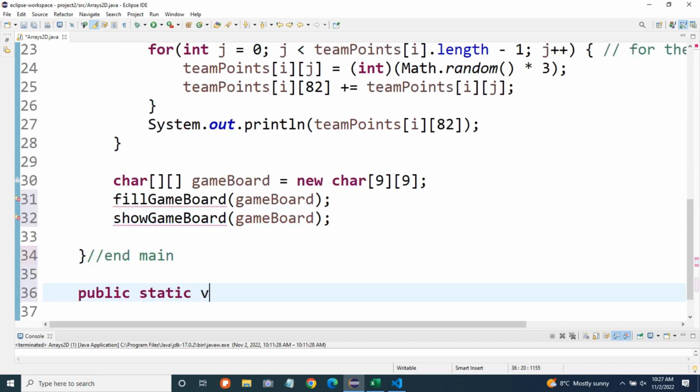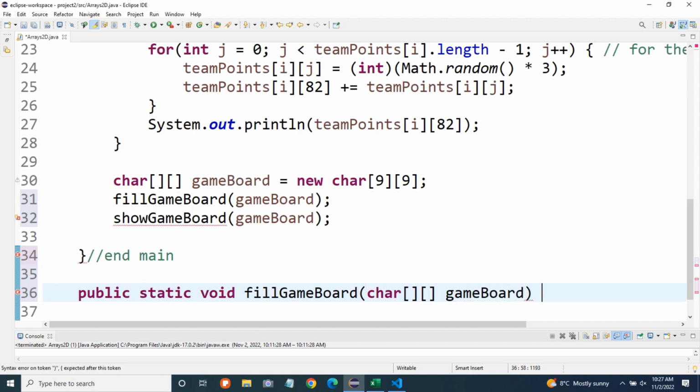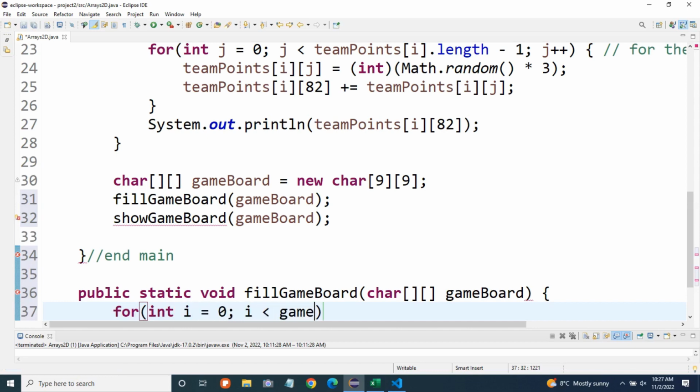Public static void fillGameBoard, 2D char array gameBoard. And we'll have a for loop inside: int i equals 0 while i is less than the length of the gameBoard, i plus plus.